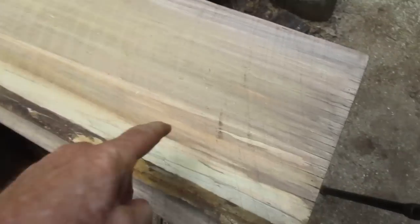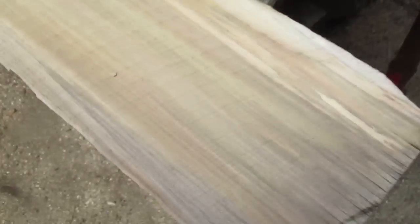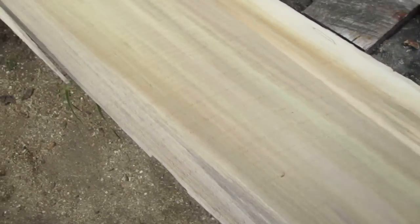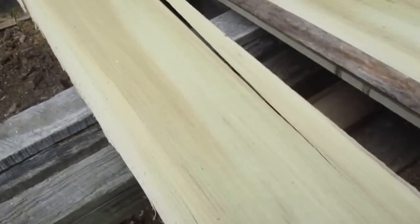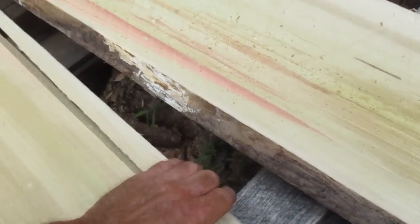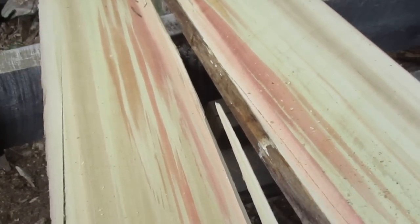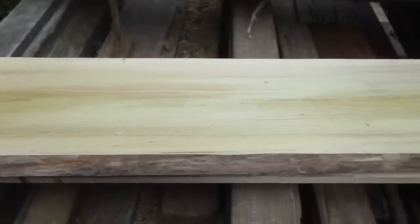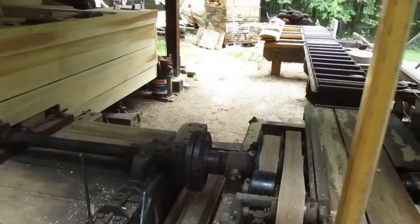Here you got a little bit of, I think that's pre-spalting. Look at that. But you can see this. That thing had a twisted grain to it. Look at that pink and red. I don't know how it comes out on here, but it's pretty. So I did that. I've got all that cleaned up.